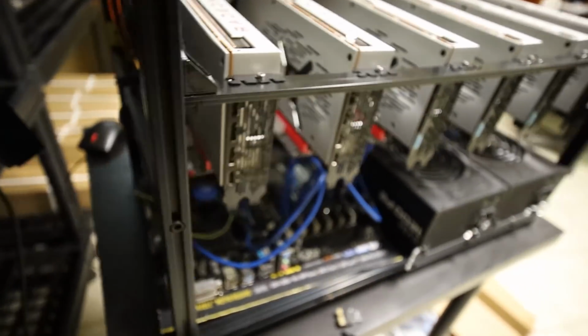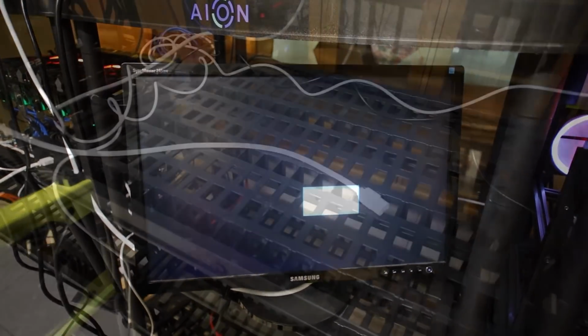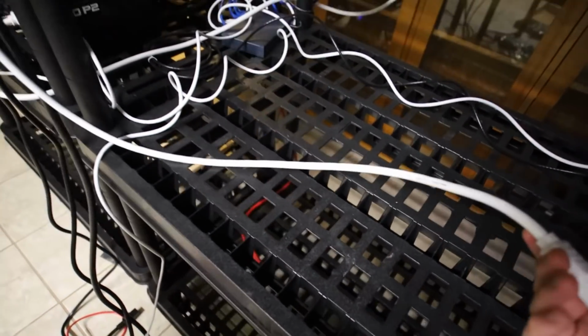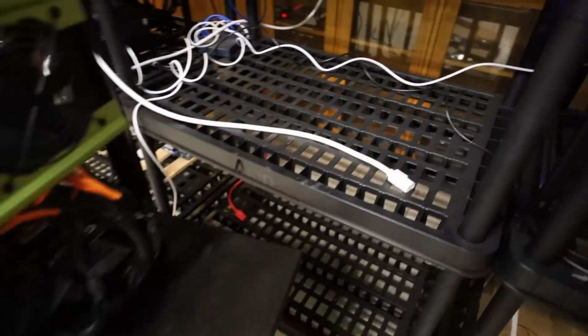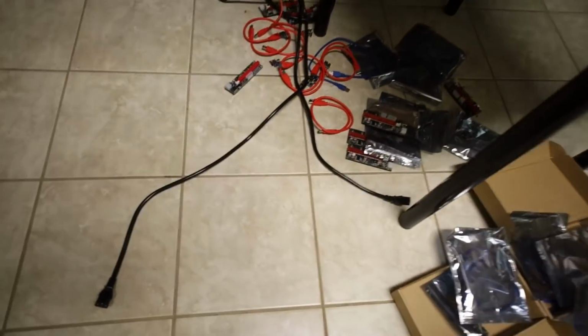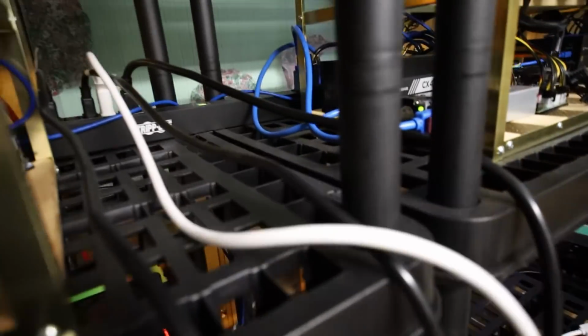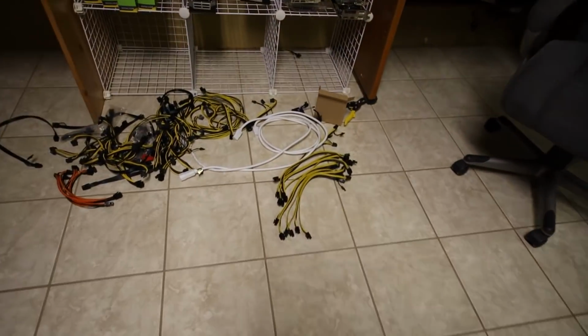Okay, so there should be nothing connected to my Radeon 7 rig. And I'm just gonna get this monitor out of the way, but I need 2 hands. Okay, I got the monitor removed, and you guys can see I got a little power cable here, which I think I'm gonna utilize instead of the 2 longer black C13 to C14 cables that I have here. They're a little bit longer. I think these are 10 feet. So I'm gonna unplug these, and I think I have another one of these white cables that we can put into the EVGA power supplies, which I think, yeah, looks like I got one over here. One last one left, okay?